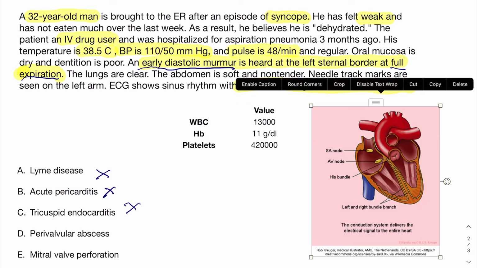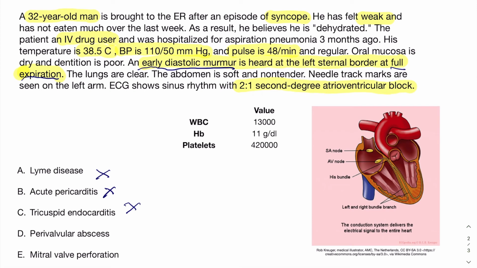If you look at this diagram, you can see that the aortic valve is very close to the AV node or bundle of His, right? Because the AV block that we have here sounds like it's infranodal, below the AV node, and that would be very close to the aortic valve. So if you have a perivalvular abscess of the aortic valve, this would not allow the cusps to close properly, right? So you'd get regurgitation.